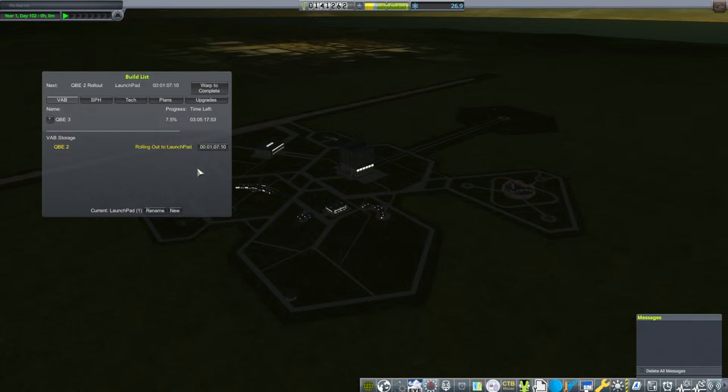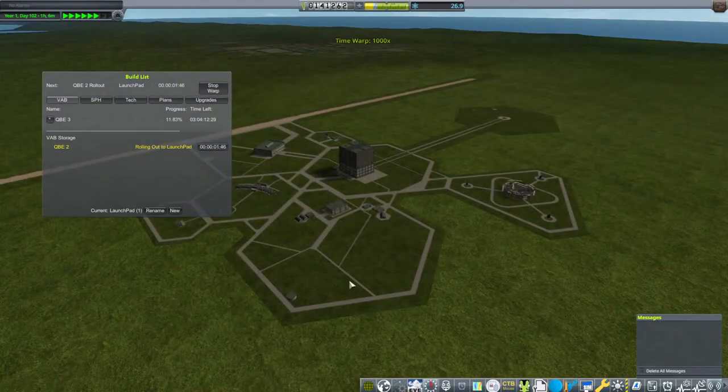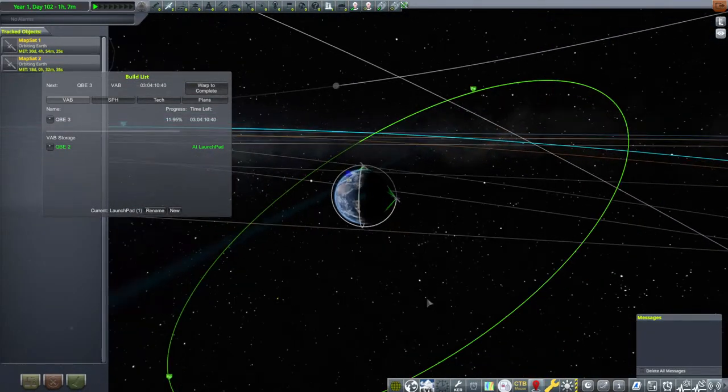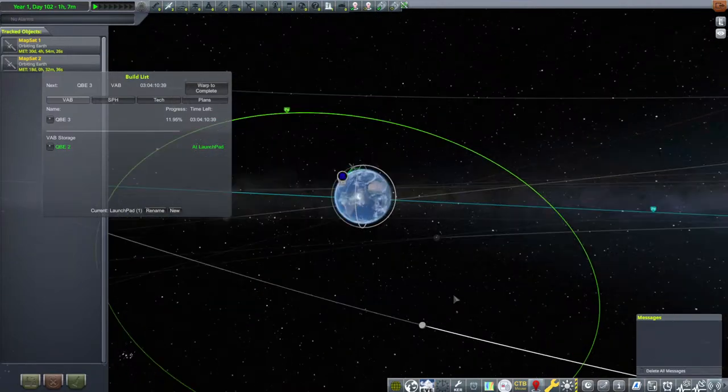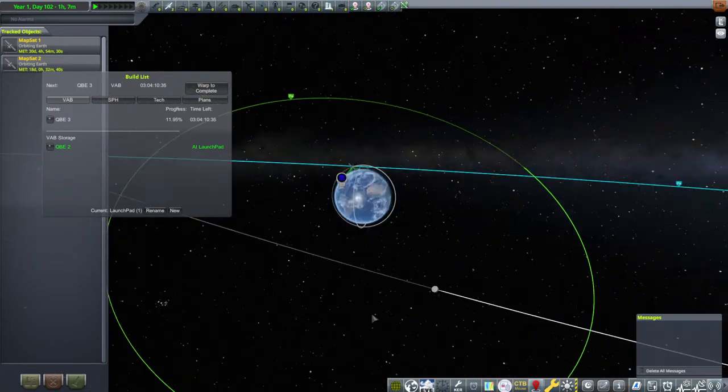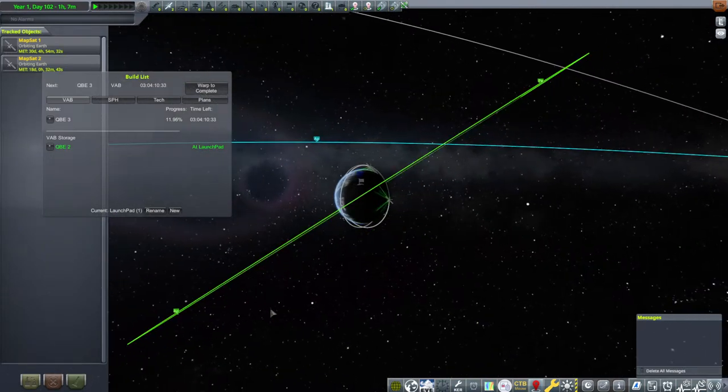But what we are going to... Oh, I got to roll it out. Shoot, shoot, shoot. I did all that timing and then forgot to roll out. I forgot to roll out my ship. I bet you now the KSC is past its part. Yeah, it is. So we'll time warp again to the other side.